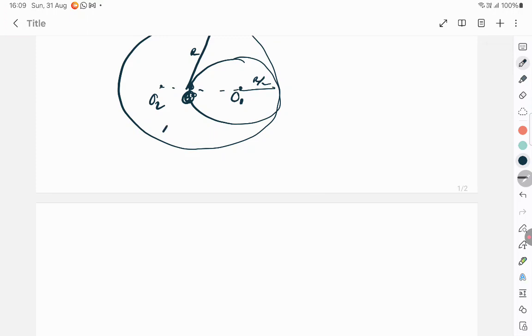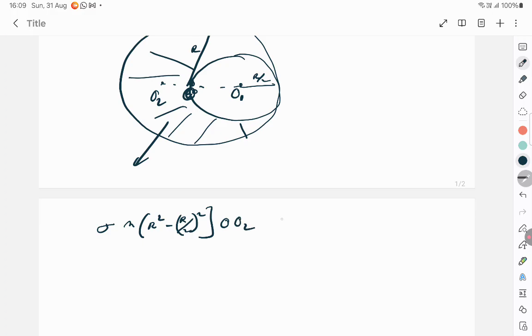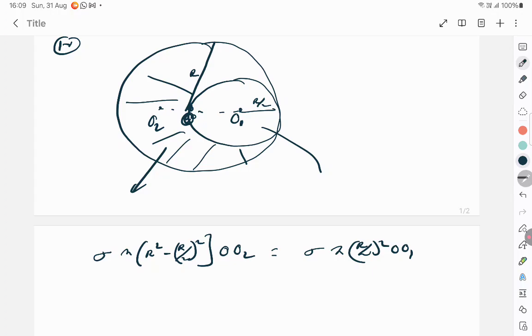and you can simply do this sum with the left moment equal to the right moment. Moment is mass, and you don't know the mass, it is surface density. Surface density into pi into capital R square minus pi into R/2 the whole square, which is R square by 4. This will be the mass of this crescent part, into the position of its center from the center, is equal to the mass of the circular part, which is surface density sigma into pi into R by 2 the whole square into that distance, which is OO1. You already know that OO1 is R by 2.